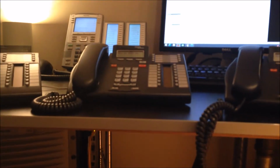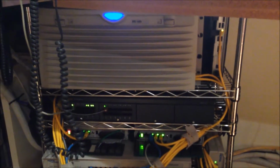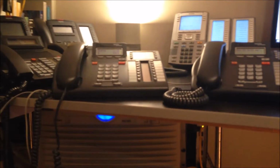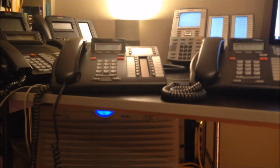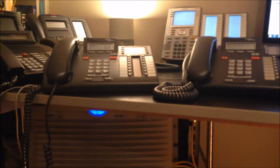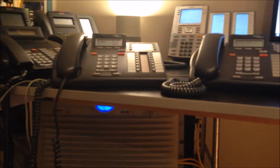A lot of vendors out there that formerly sold Nortel products will tell you that you need to go with the IP Office, which is located down there on the second shelf. The IP Office is a very good product. It's a good replacement product. The phones operate more like Avaya phones. They still have their functionality, but they definitely function more like an Avaya phone when it comes to things like parking. They're not familiar Nortel style things that Nortel users have come to love.